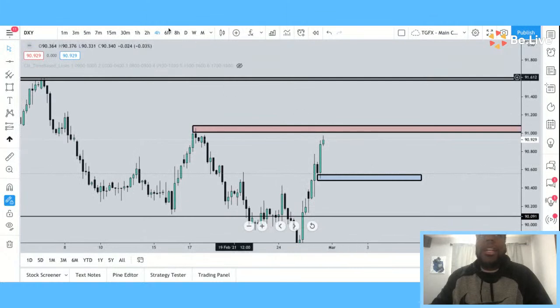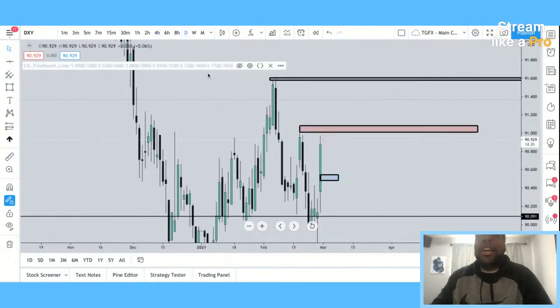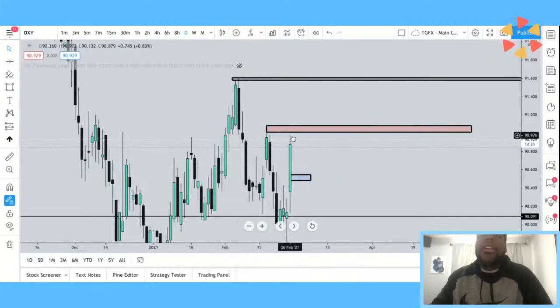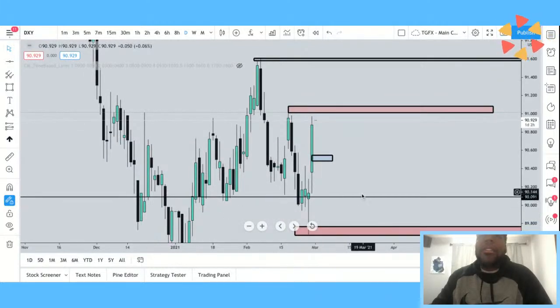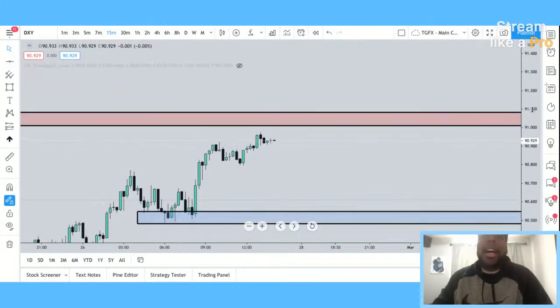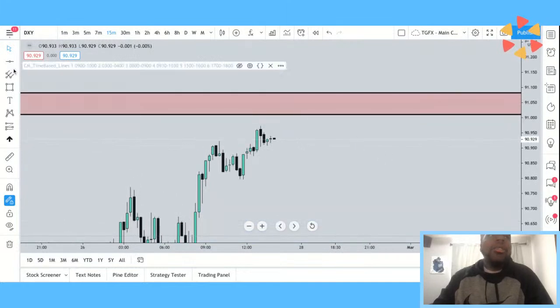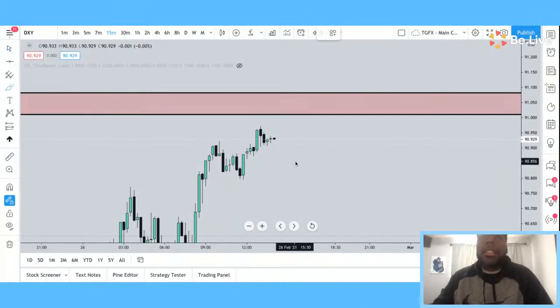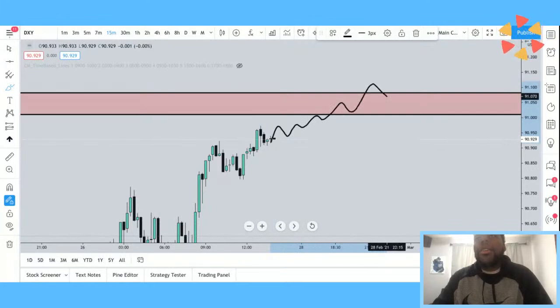in order to take this trade right here, I would need to see a nice rejection forming off of this level. For an example, since, like I said, we're coming off of a higher time frame pattern to potentially push up, I would be watching very carefully on the 15-minute and the 5-minute how the structure is forming. Are we continuing to make higher lows and higher highs, or are we starting to transition into lower lows and lower highs? All right, and the indication on which direction the market will continue pushing is simply by watching our floors being maintained or broken. All right, so we'd want to see something like this in order to keep pushing through this zone.